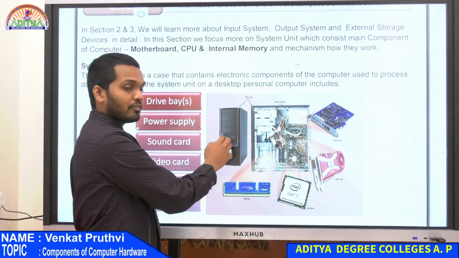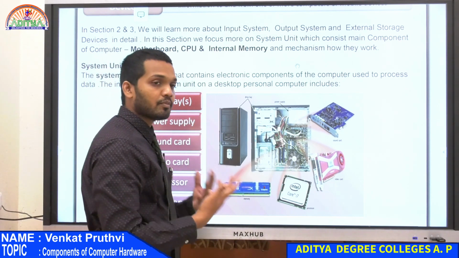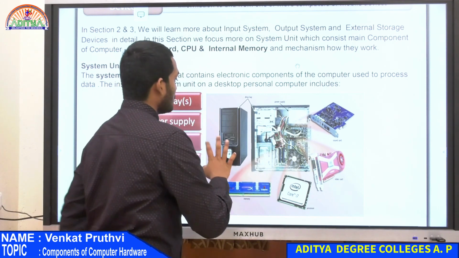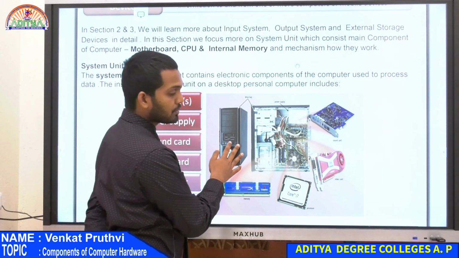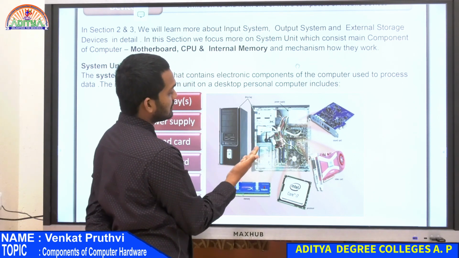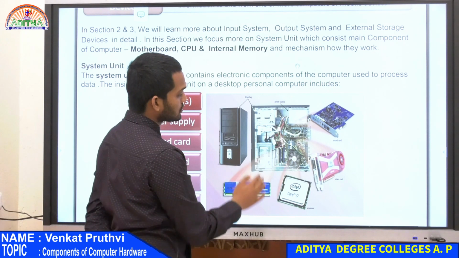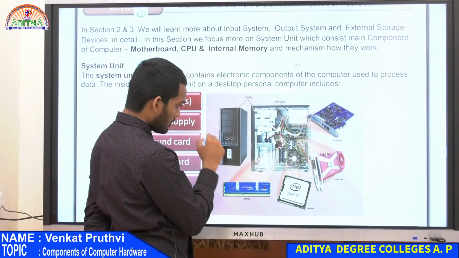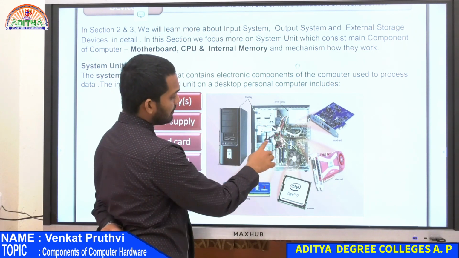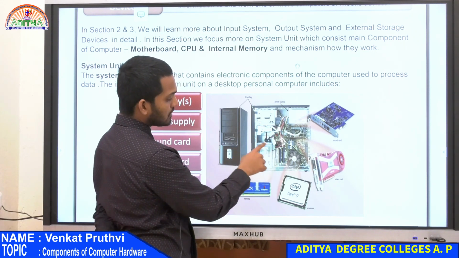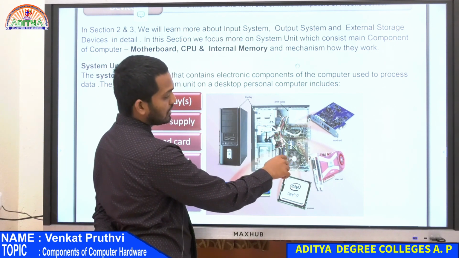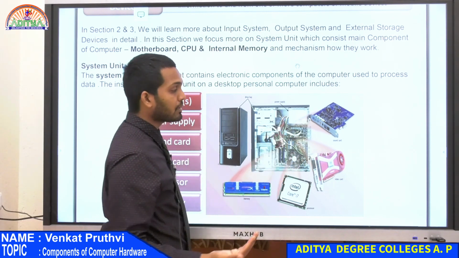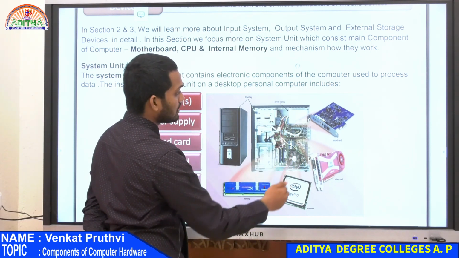Now along with that CPU, we have several other components which are helpful in performing the operations for the CPU. Now this is how you see the CPU from the outer side. When you see the internal components, the side view shows you all the components that are present in your CPU. If you see this, you will be able to identify a few of them. At this point exactly, this is your hard disk and this will be your cooling fan. And behind that you have your motherboard. On the motherboard we have various other components that are included. We will see them in detail in a few minutes.